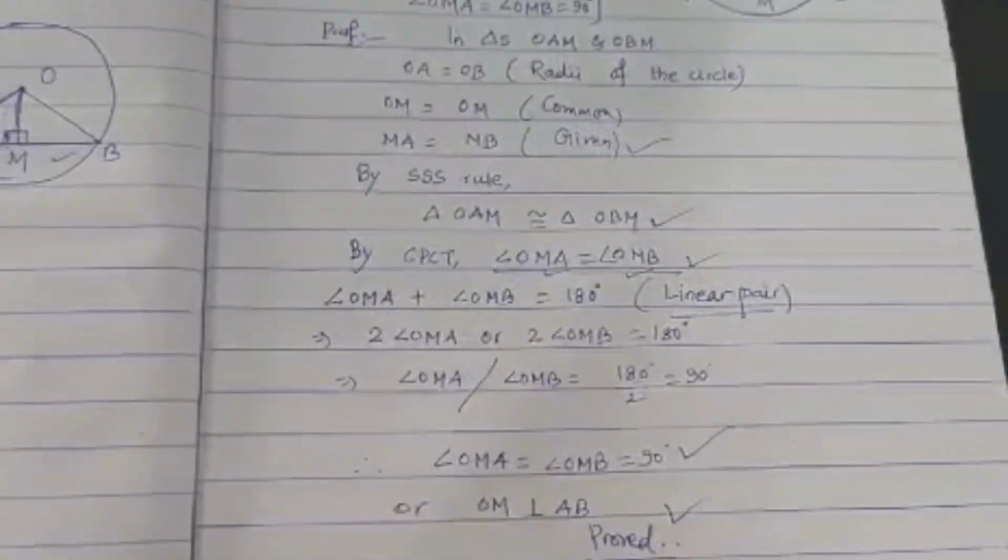Okay, now let's move on. So guys, this was lecture number 2 and we have studied two topics. The first one was angle subtended by a chord at a point, and we have seen two theorems. The first one was equal chords of a circle subtend equal angles at the center. We have seen its proof, and the converse of this theorem, that if the angles subtended by the chords are equal, then the chords are equal. This was the first topic we have gone through in today's video.